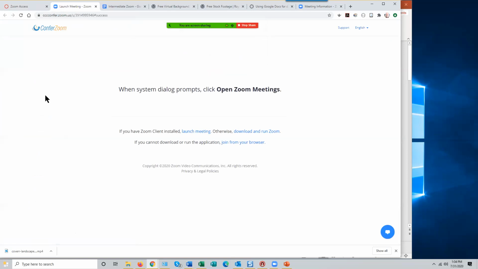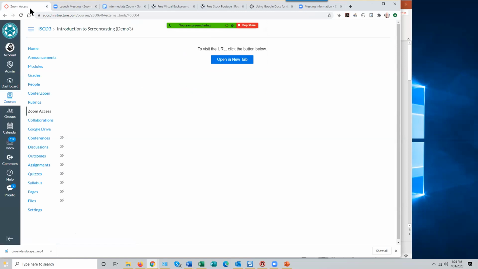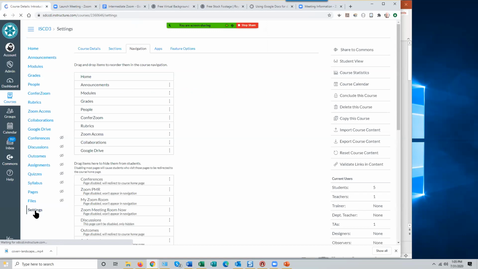Can you show us how to disable it? Well, there's two questions: how to disable the Confer Zoom app, and then how to add your own link. In both cases, you go to settings within the course, the settings link in your course menu in Canvas.